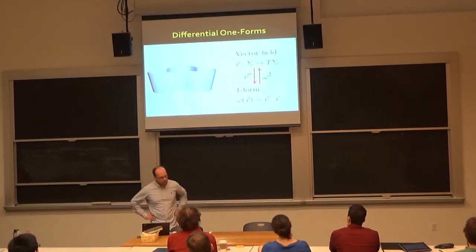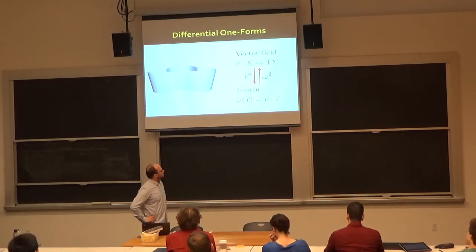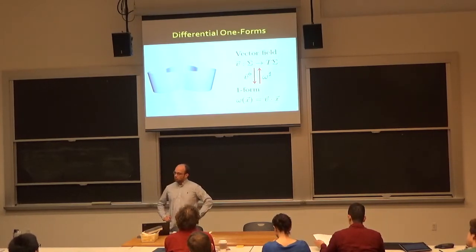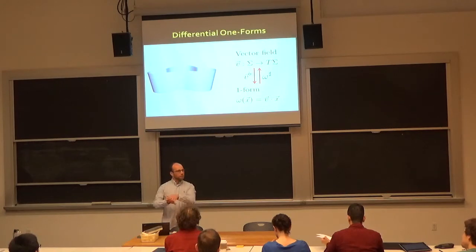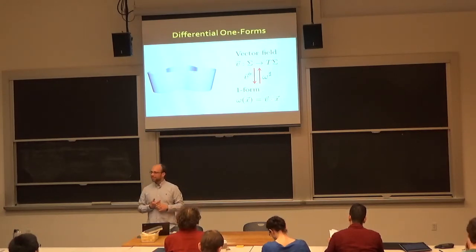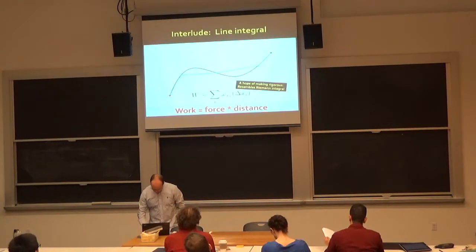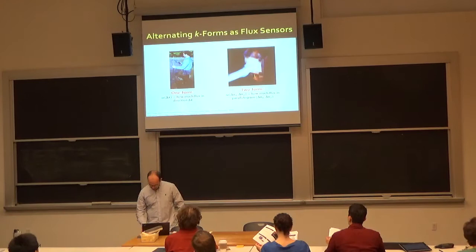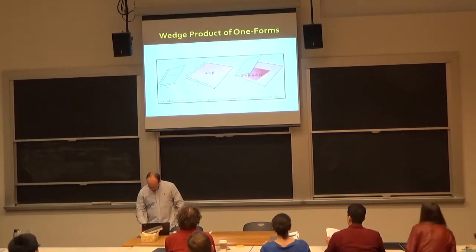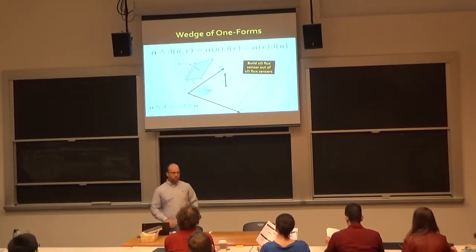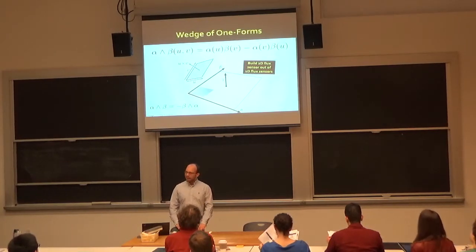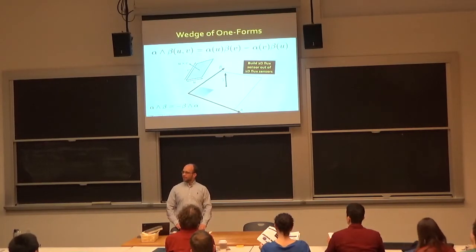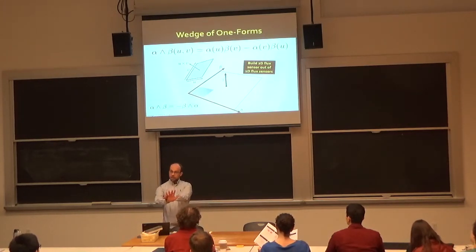When we talk about vector fields, we can just as easily talk about a differential one-form, which is an assignment of a one-form acting on the tangent space to every point on a surface. We talked about how to get line integrals and other constructs out of this. We defined one-forms and two-forms. An alternating k-form is a function of k vectors instead of just one, and it's linear in each of its k slots.